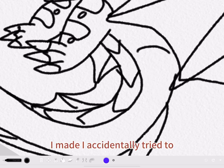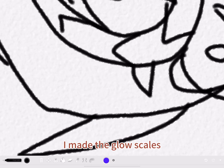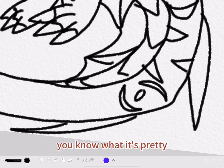I accidentally tried to draw like that, but I made the glow scales. You could do any design you want, but I came up with this one myself because, you know what, it's pretty.